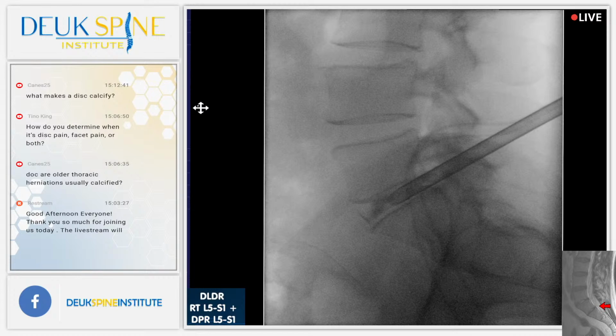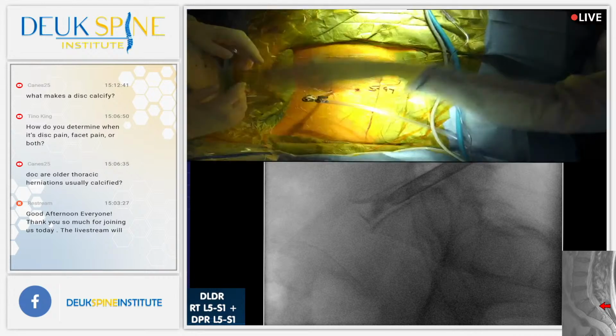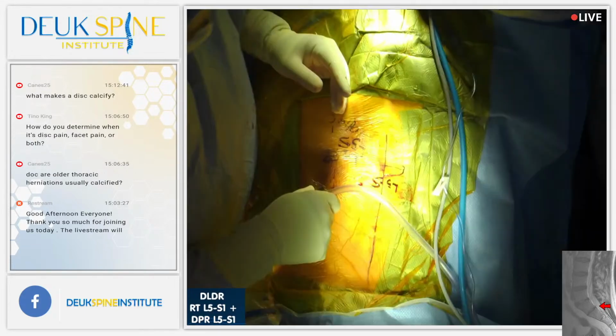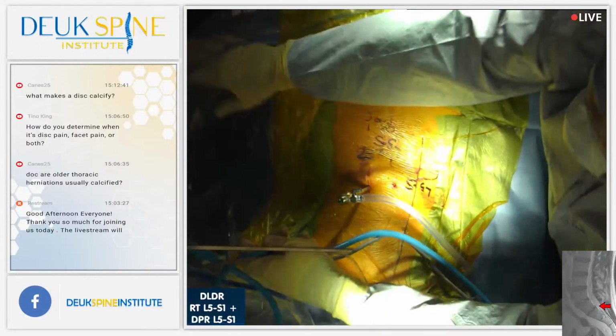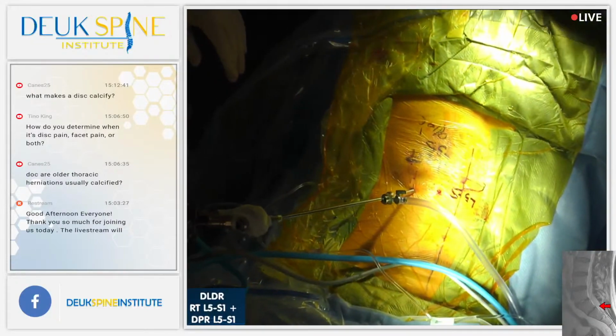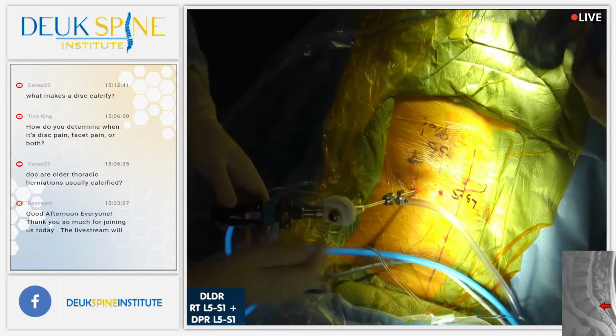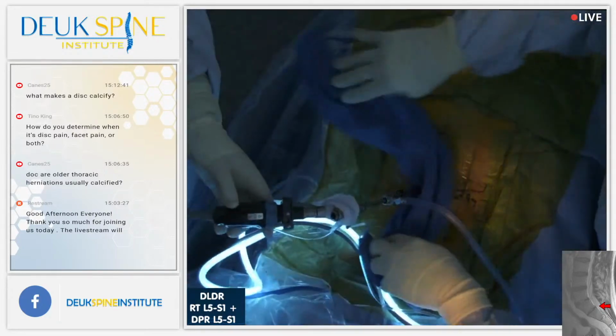Well, first of all, the disc has to be damaged to calcify. So it's something to do with being injured. But not all damaged discs calcify. Most of them do not. But they do get some small flecks of calcium, called dystrophic calcification. But to make a disc completely calcify is unusual, very rare. And nobody knows why. I don't think anyone knows why discs will calcify.